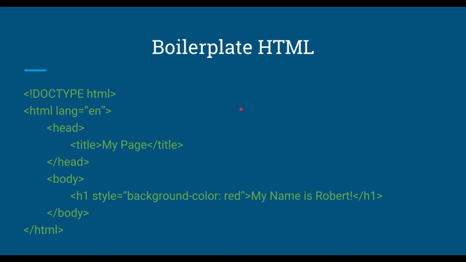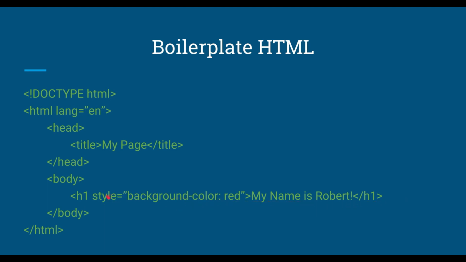Now, bringing all that together, we have boilerplate HTML here. And this is what you need to start every document, minus the H1 tag in there. The title is somewhat optional, but this is the general setup that you guys are going to encounter. So you have your doctype declaration, tells the browser we're dealing with HTML5. Then we have that root element, HTML element, with a language attribute. And inside the language attribute, we have English as the value, or EN as the value. And then we have the head with the metadata. And this gives us a title that says my page. And then it ends that head tag, opens up the body, and then we start displaying our content.